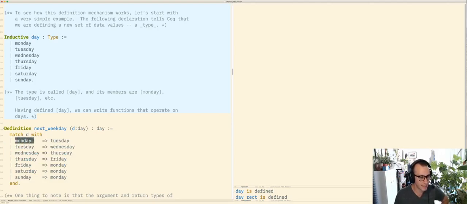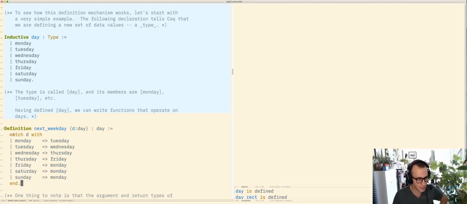Right, so we say, hey, is the constructor Monday? In that case, the next weekday is Tuesday. Is it the constructor Tuesday? In that case, the next weekday is Wednesday. This arrow is saying, if this case matches, then I want you to run this code. And Coq has a sort of top-down approach where if you have more than one match, it'll do the first one. Here, all of our matches are what I would call disjoint because we've just named all the constructors and all the constructors are different. You'll notice we're, I think, correctly computing the next weekday because for Friday, the next weekday from Friday is Monday. You have all weekend to not have a weekday, and ditto Saturday and Sunday.